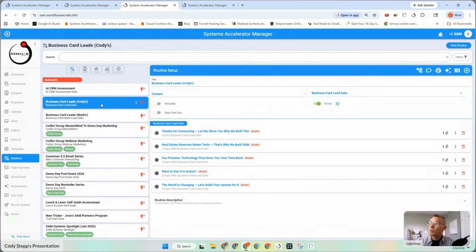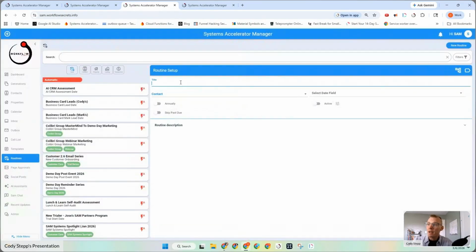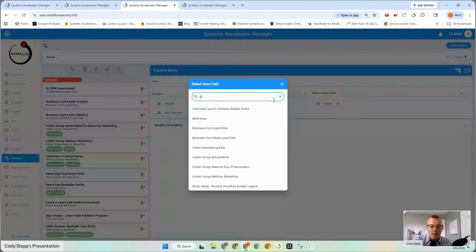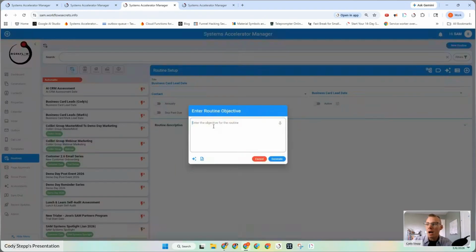But it's worth noting, when I build these, all I had to do was click new routine, build routine. I named it. I selected that business card lead date, and then I actually let Sam build it. And so I just had to explain, create a 5-day nurture for a lead off my business card, something like that.